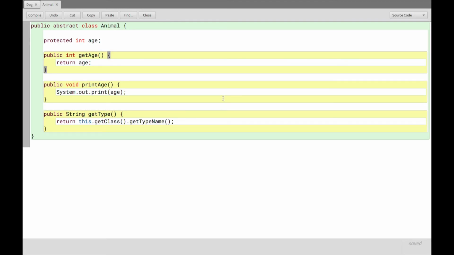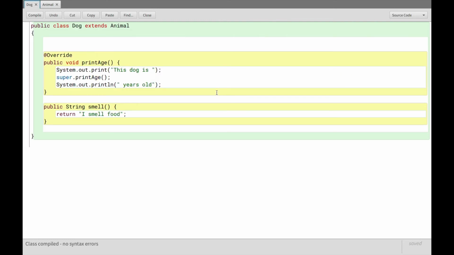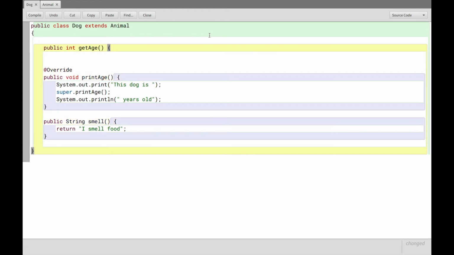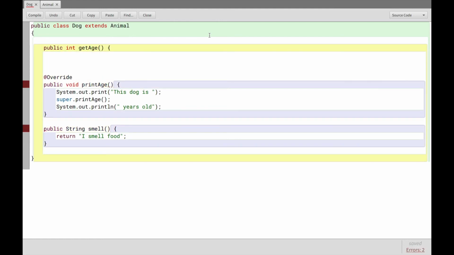Let's say that the printAge method here, instead of just getting the age variable and printing that, will use the getAge method. And if we go over here to our dog, I guess I was wrong, we didn't have a getAge in here. So let's make that public int getAge, and we'll say that that will return age times 7.